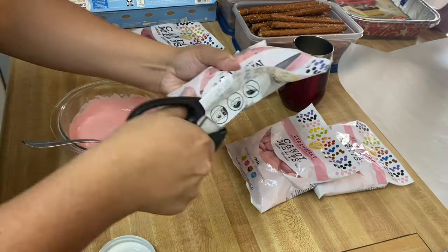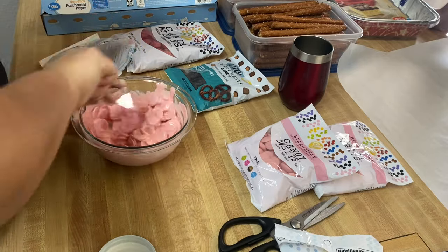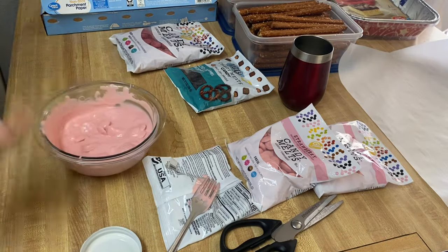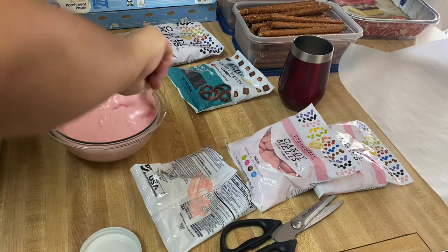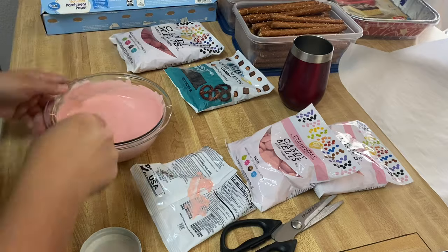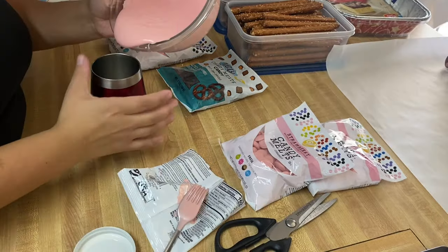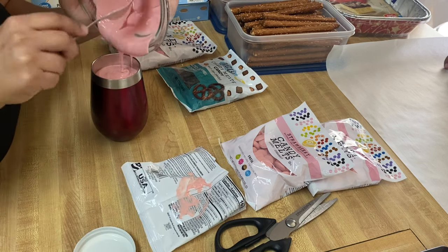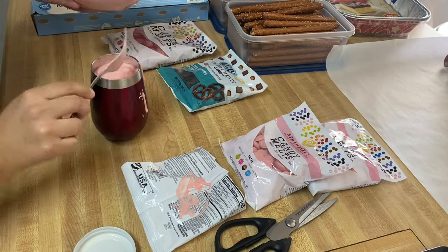Now I'm adding my 2nd bag, and I will go ahead and place it back in the microwave for another 30 seconds. Now that my chocolate has melted, I poured the whole 2 bags in my cup and I will begin dipping my pretzels.